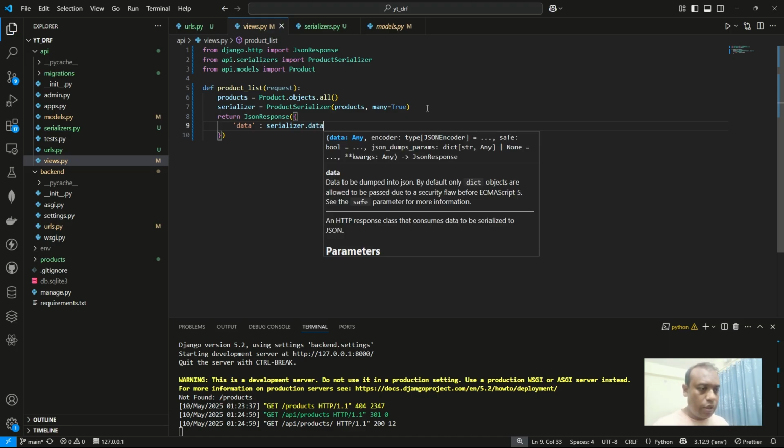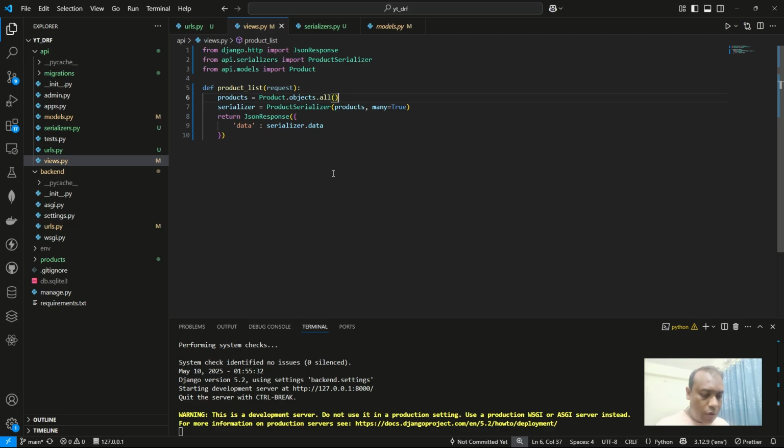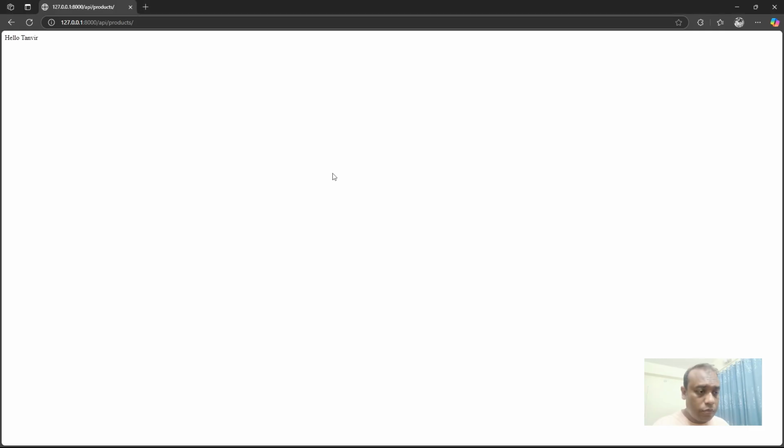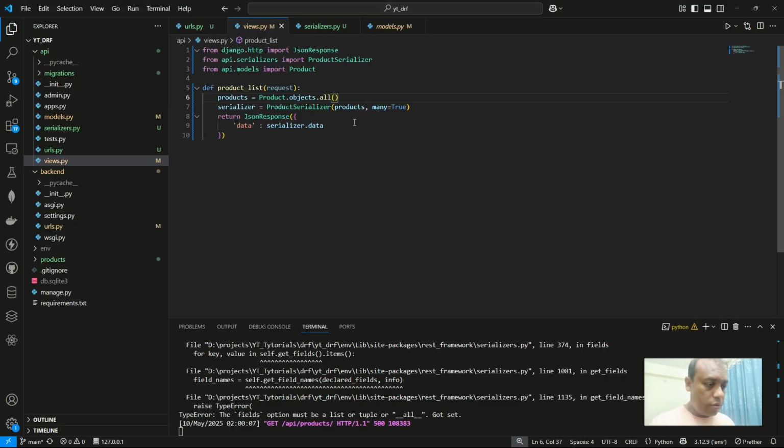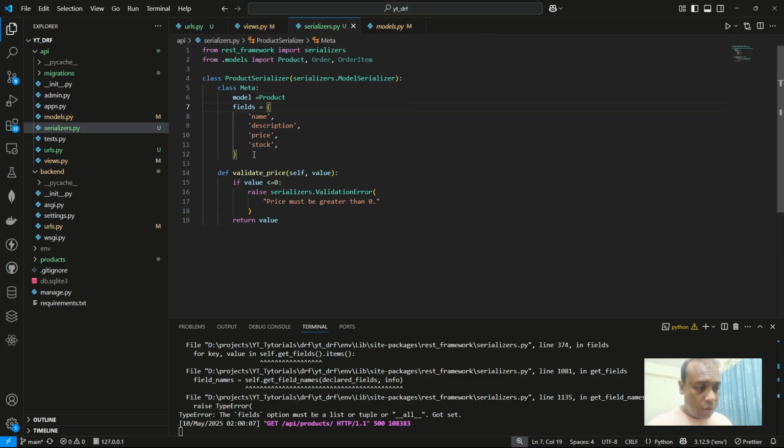Okay, nice. So let's check whether our data is coming or not. The field option must be list of tuple. Okay, I understand. Look, in our serializer, this is actually the tuple.